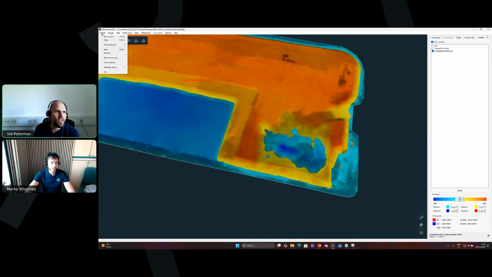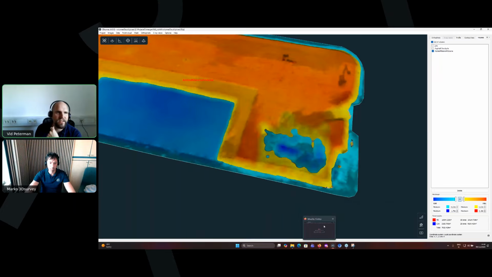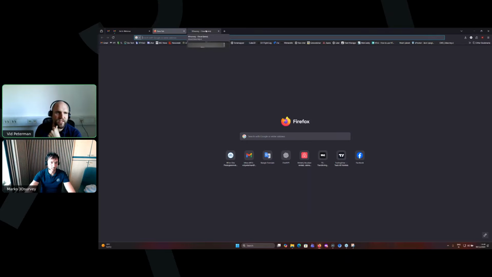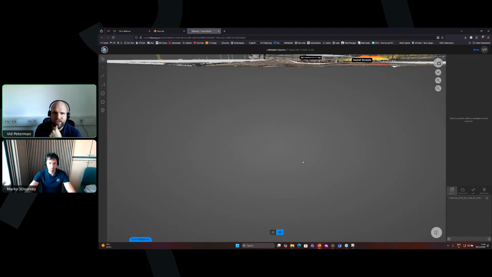And now when you go to project cloud upload, here you can now also select which volumes and which vertical cross sections you would like to upload, along with point clouds, meshes, and CAD data. Right, so if I were to click next, I would select a project I want to upload this to, and then create a survey. Of course, I have already prepared and did this ahead of our presentation. So now we can just go and check the result we get after the project uploads to the cloud. And so here I already have my project uploaded to the cloud.